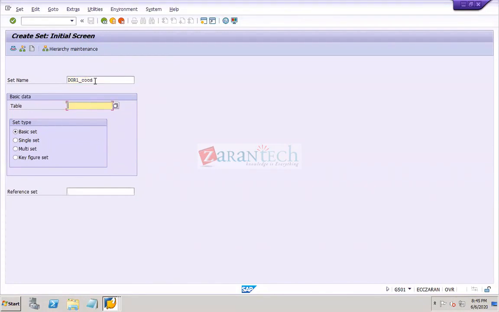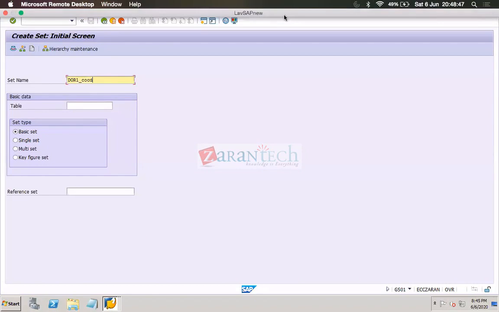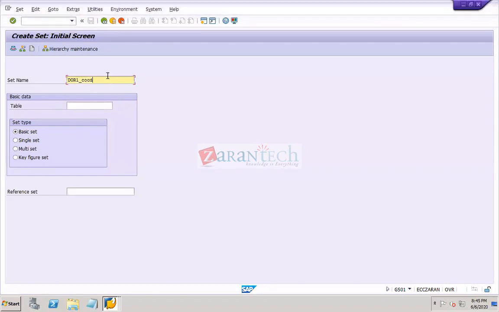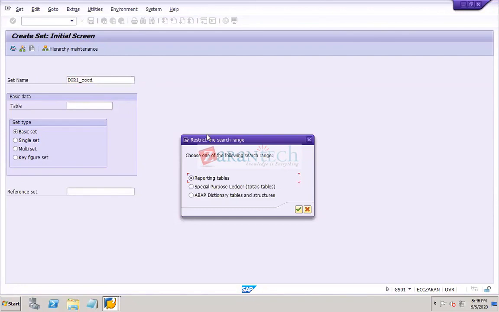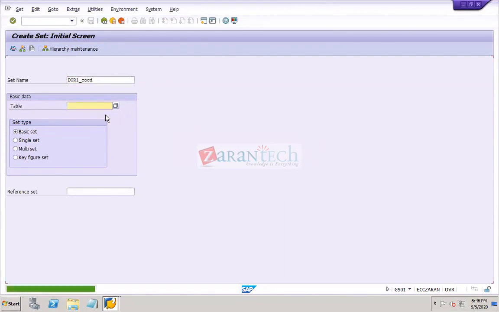Now from which table? I want to create a set of company codes. Company codes are stored in which table? You already know, it is T001. So you can give the T001 table here.